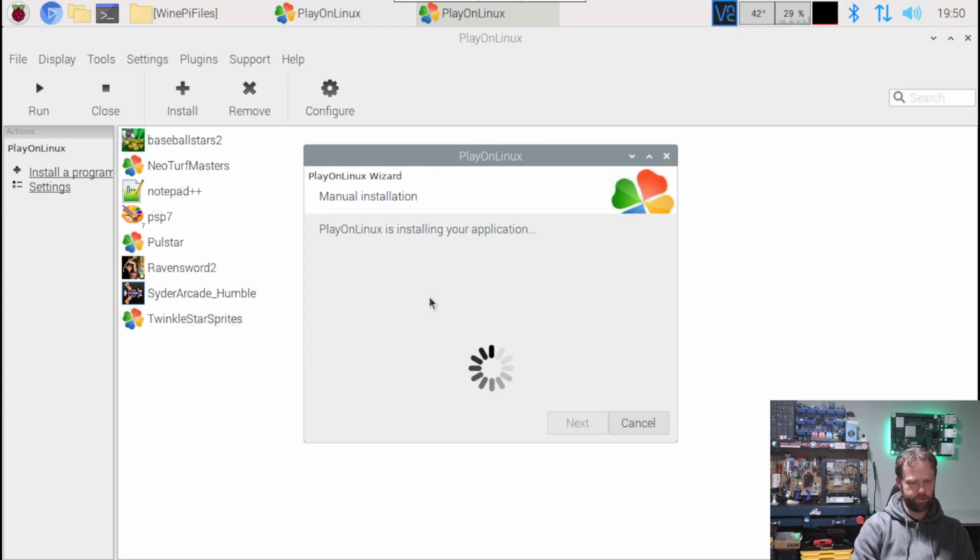I do believe this one should work, but if it'll run or not, that's another story. So right away we'll just install it, and I just want to try to launch it to see if it installs properly.